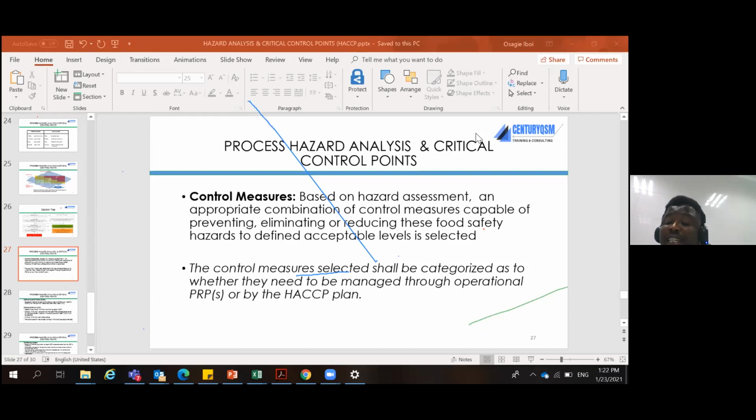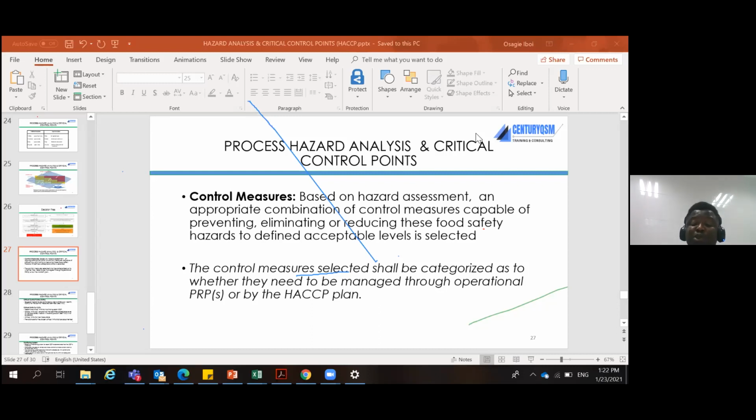Anything you do outside the facility, you call a prerequisite program. Like I told you, warehousing, how you stack your products, where you keep them, the storage conditions, are all prerequisite programs. If you sensitize your distributors that in their warehouse they have to do pest control, and stack this product no more than 3 pallets at a time, those are all prerequisite programs that help solidify your HACCP plan.